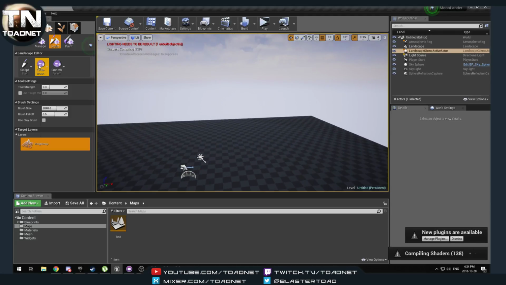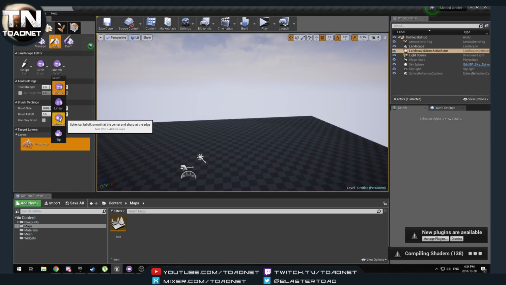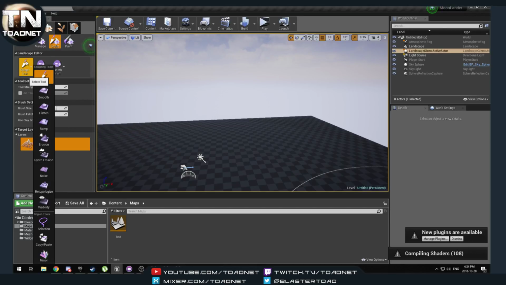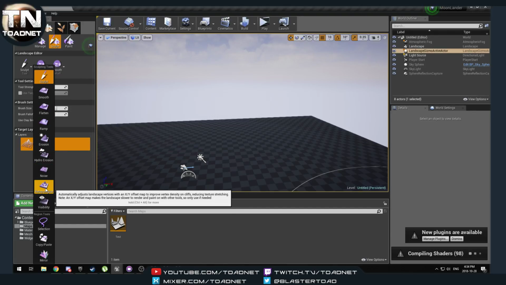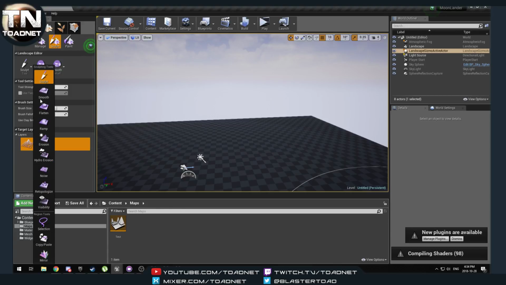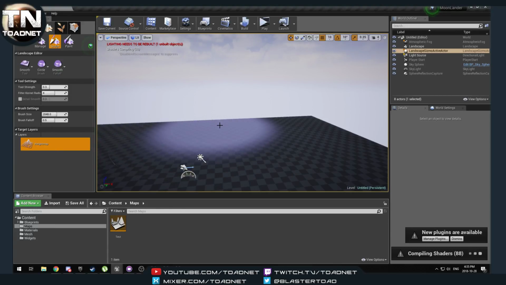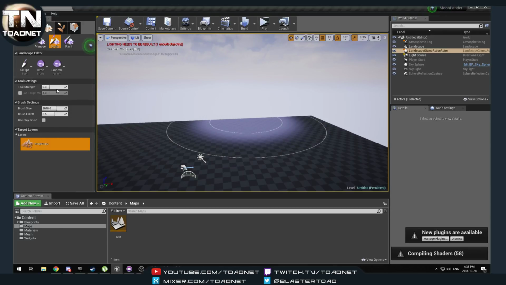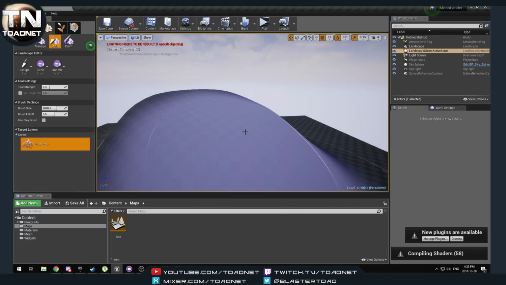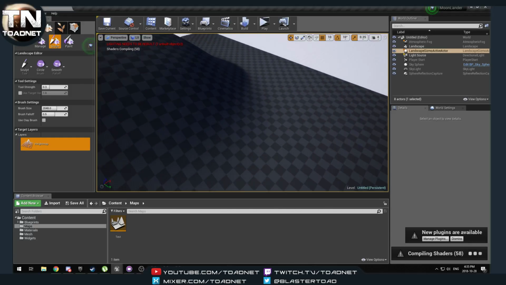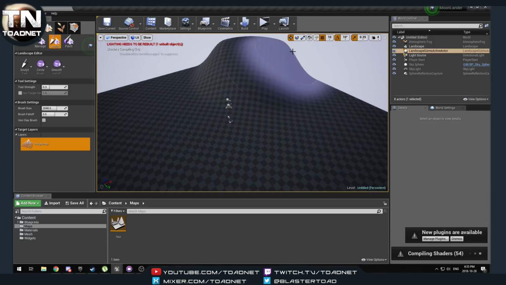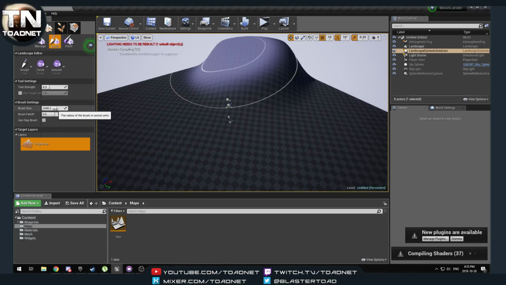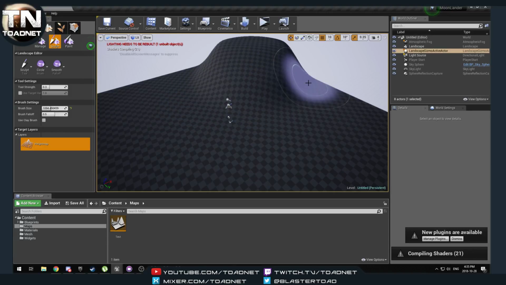Oh, there we go. Perfect. Okay. So we are going to use a circle brush, and we are going to do a smooth, and we are going to do a smooth raise. No, I don't want smooth. I want a sculpting. Whoa, okay. We want to undo that. So how can I... Tool size, there we go.